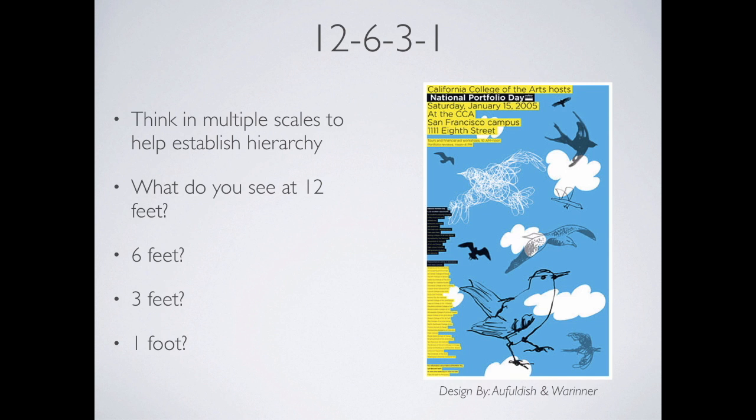Now, obviously, if you have super eyesight and you can see everything from 12 feet, congratulations, good for you. Right? Not everybody has that. If we get all the way into 1 foot, that's where you're right up next to a drawing or a particular poster. What's revealed to you at that level of detail?